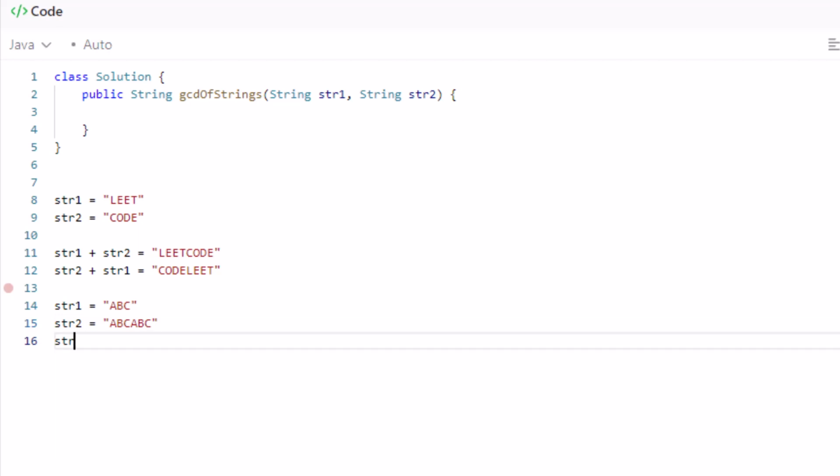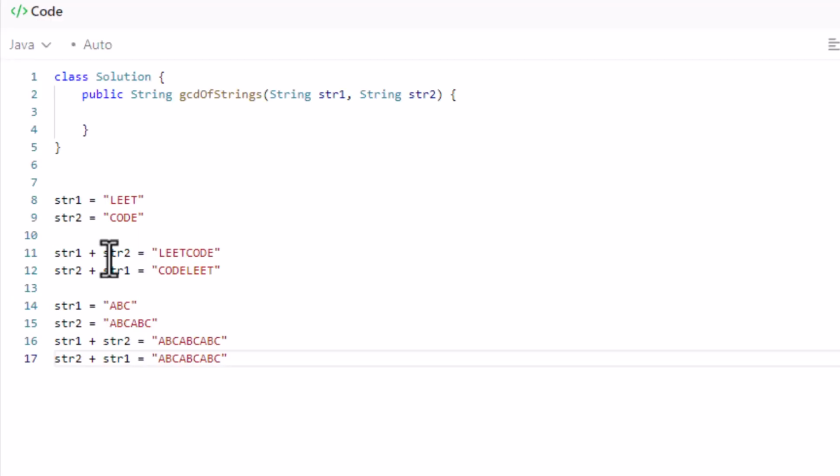We're going to add string 1 plus string 2, which is going to equal ABCABC. If we add string 2 plus string 1, we get the same result. So this confirms that string 1 is basically a subset of string 2.